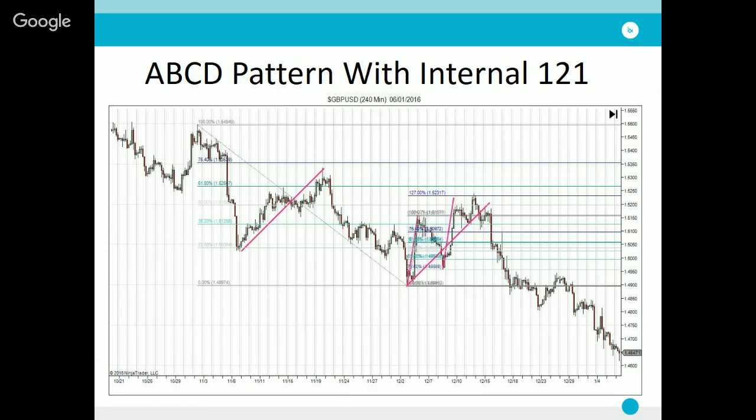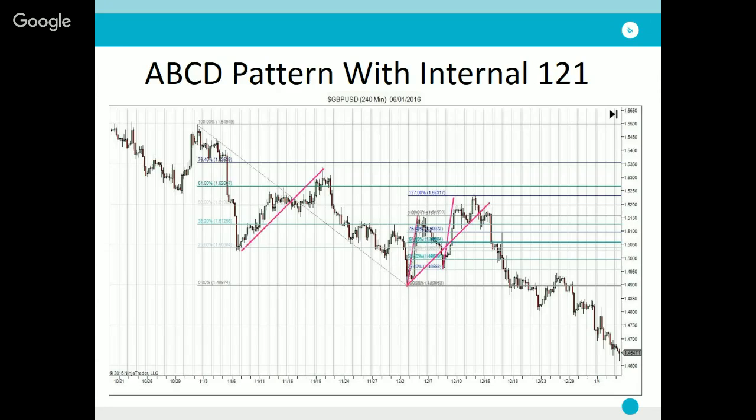So where we can identify a confluence of patterns like this, these are really great setups to look to trade. And again, we have the general trend direction on our side. Price is moving lower, making lower highs, lower lows. So we have our nice trend formation. We've identified a correction, and then we've identified confluence between two harmonic patterns. So again, in the same way that we can look to combine harmonic patterns with other technical elements such as trend lines, support and resistance, etc., we can also look to build confluence simply through identifying coincidental harmonic patterns.